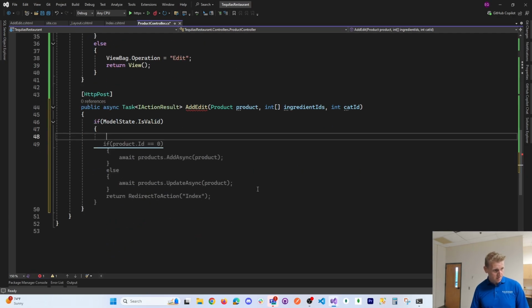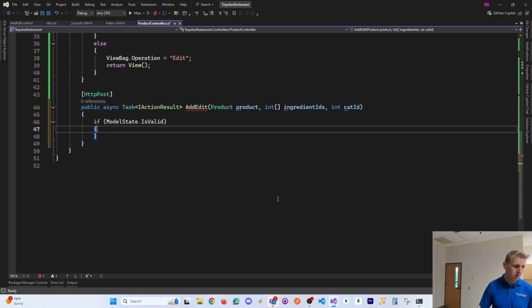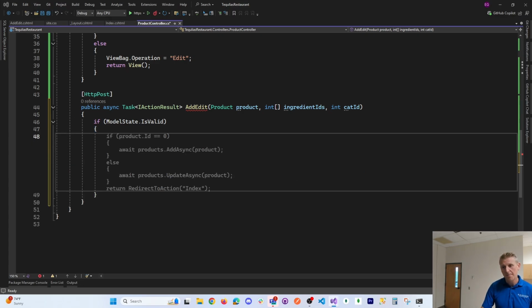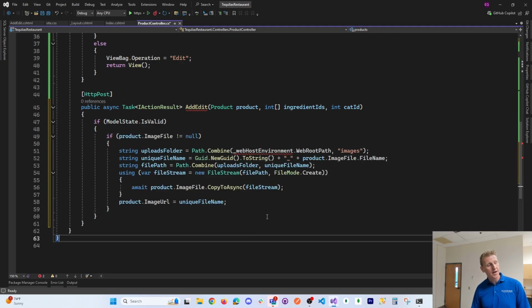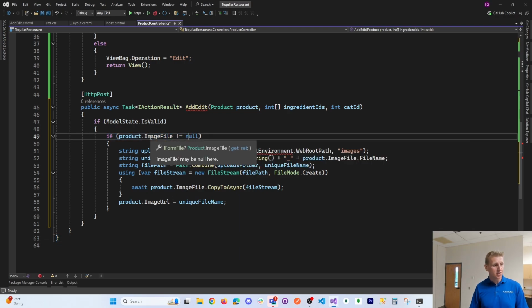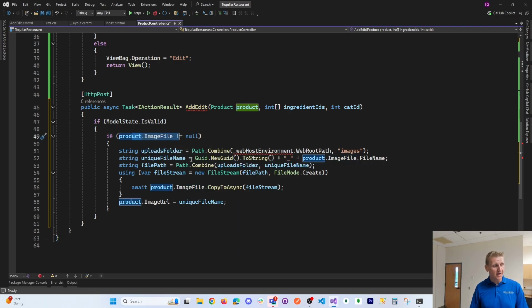And then there's some unique code here for the image file. Again, images are always a challenge to work with. I can walk through this code, and so we have a property called image file. What we need to do is figure out your hosting environment.